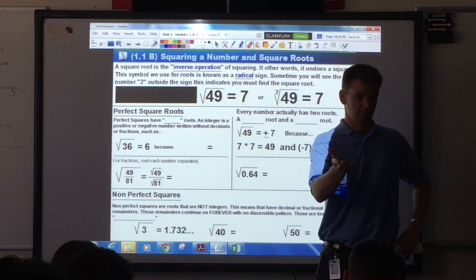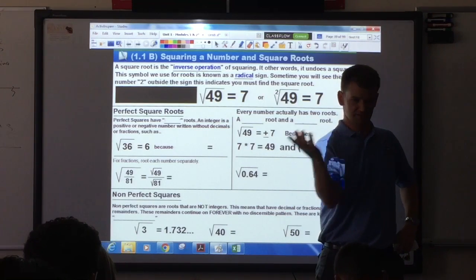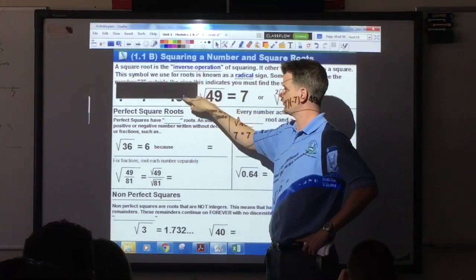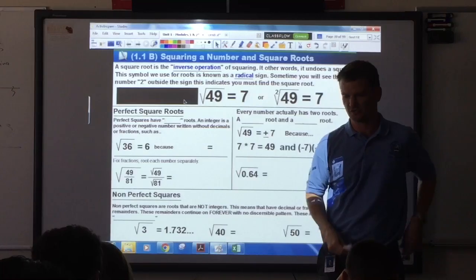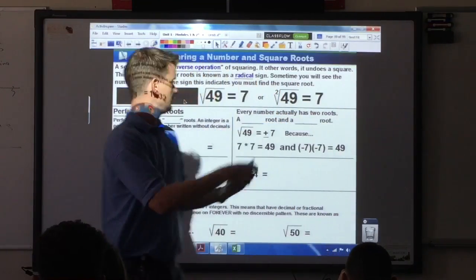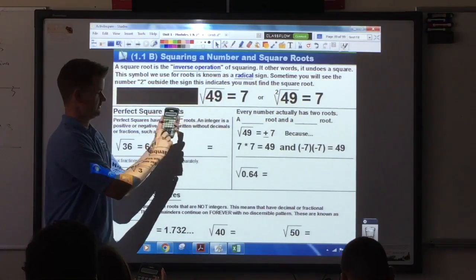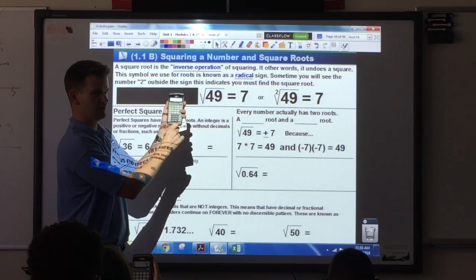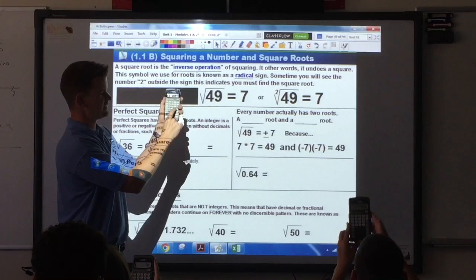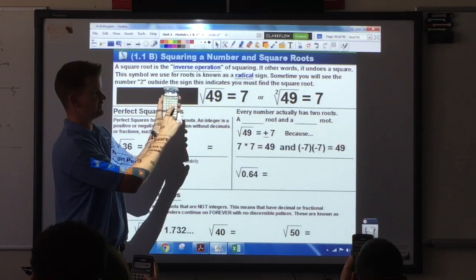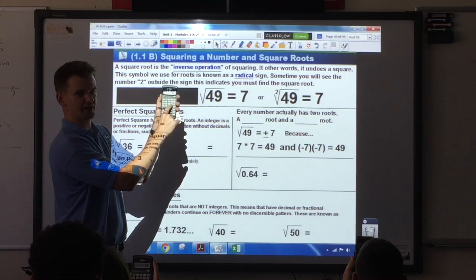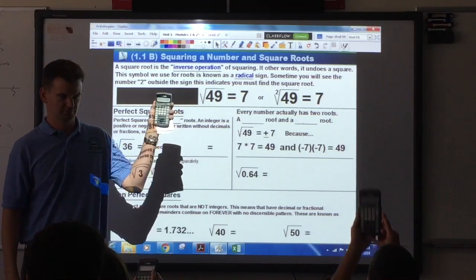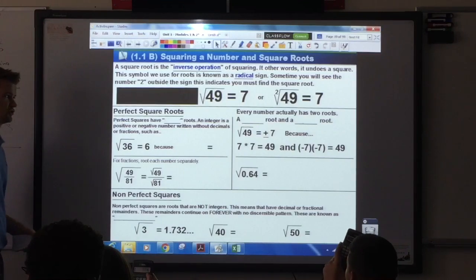I'll say it's 7 times 7. I would just say 7. Is it 7? Yeah, we know that because if we go back and look, we multiplied 7 times 7 to get 49. And if you want to see how to do this on your calculator, here's how you do it. Take your calculator. The number we're trying to find the root of is 49. So we type in 49. If you have it, that's great. If not, look on with a friend so you know what we're doing. And then this little symbol right here, to the left of division, it's a little radical sign with an X. That's a square root sign. So hit that. What'd you get? 7. Oh, yeah. So the square root is 7.